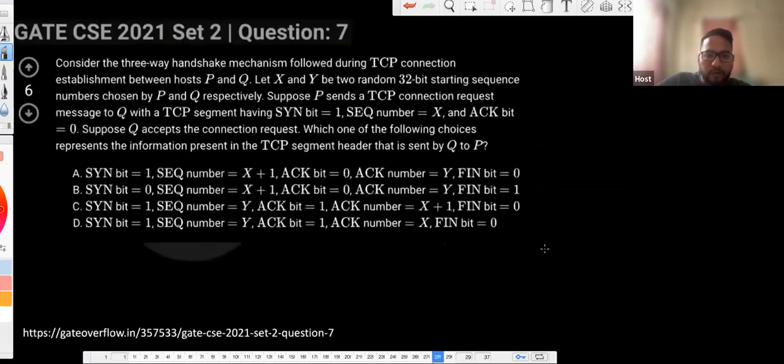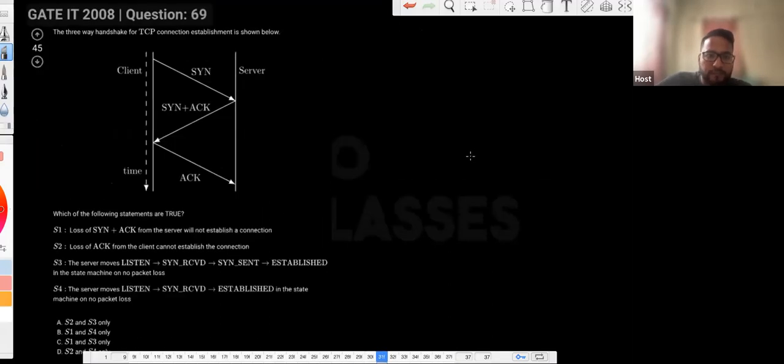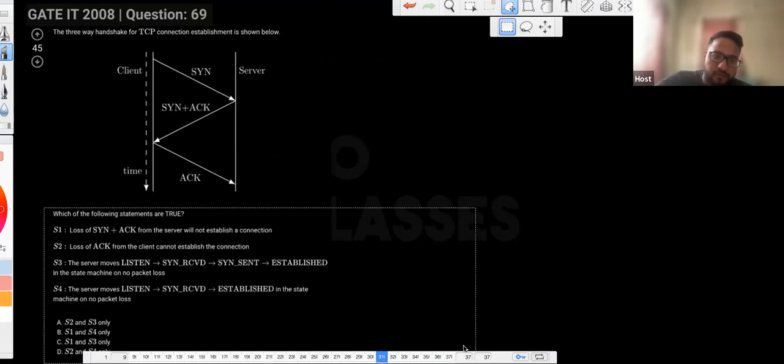Now, I was talking about some questions that they have asked related to the states. Maybe this question we can see. They are saying that in the three-way handshake, this happens. First tell me, if it has sent some SYN, then the state might be SYN sent. So they're asking which of the following is true. Let's see which of the following is true.